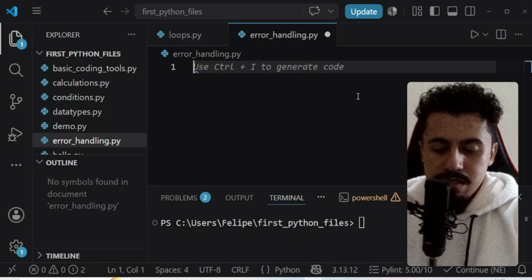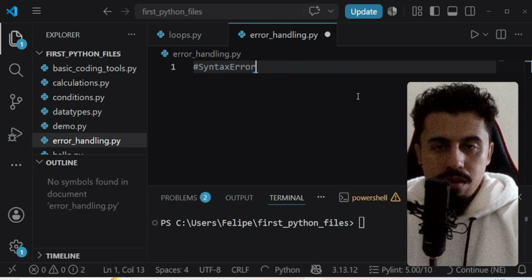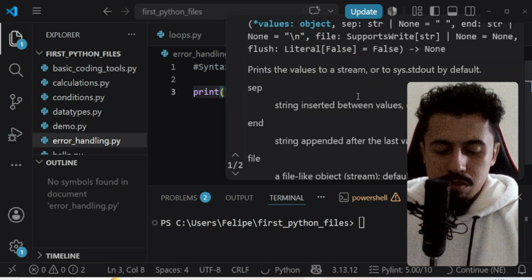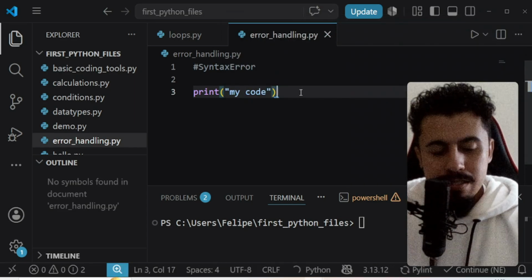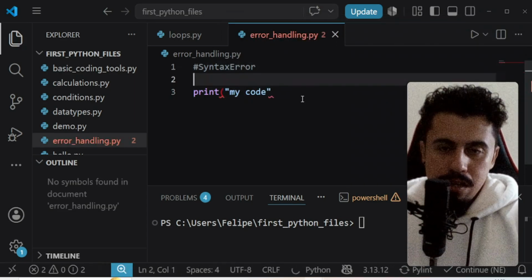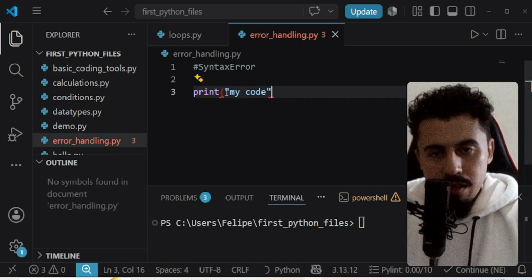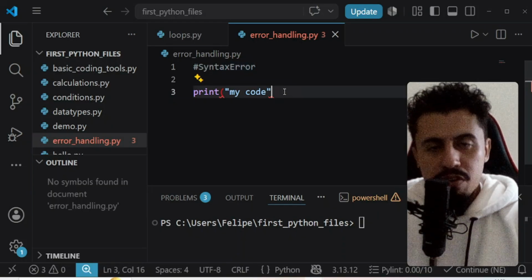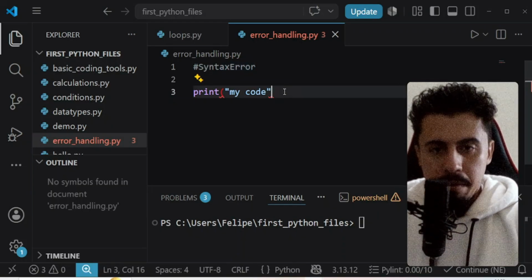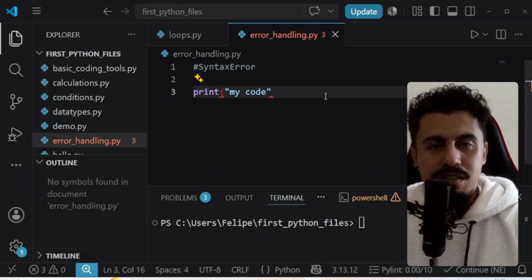The first one is the syntax error. So if I write code that is not correctly written based on the syntax rules of the programming language, especially in Python, first, my Visual Studio Code is going to tell me, marking with this red mark, right?